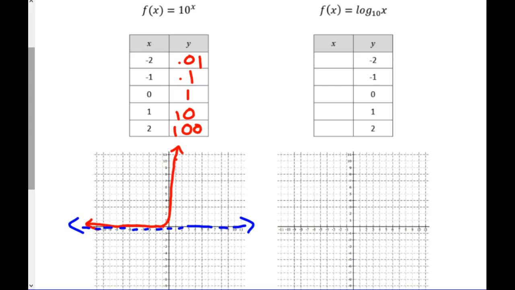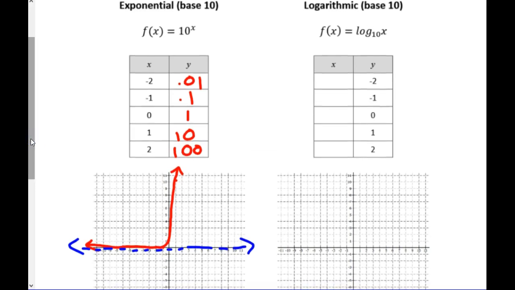Okay? Now today we're learning the inverse of an exponential, okay? So this is an exponential with a base of 10. What is the inverse of a exponential function? It's called a logarithmic. Say that, logarithmic. All right. So you might hear it called logs or logarithms, okay? But do you see how it actually says the word log, log, okay?